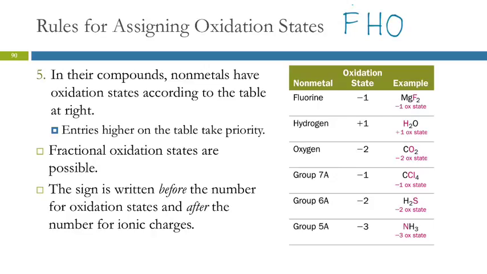So that's why these oxidation states are -1, +1, -2, -1, instead of like we would do with charges, the charge on an oxygen ion is 2-, right? But the oxidation state is -2. I'm not going to trip you up over that. I'm not going to trick you and try to get you to answer a question wrong on an exam. But you'll see that sometimes the negative sign is in front and sometimes behind, and that's the reason right there. It's not random. I'm doing it on purpose. Let's do some examples.